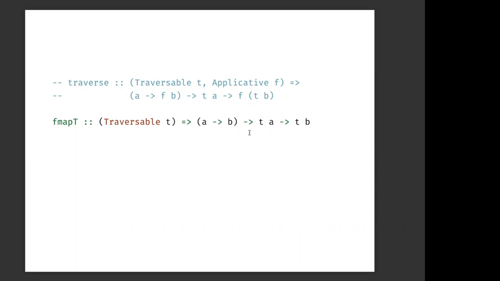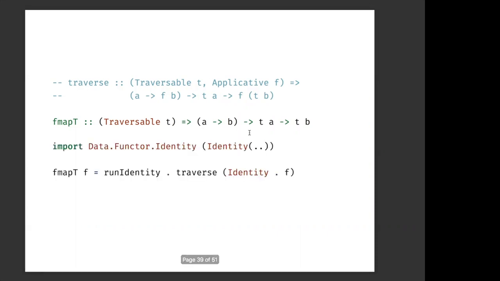But because we're the ones calling traverse, we're the ones that are able to pick which applicative we want. So if we pick some applicative where you can freely wrap and unwrap it, and it does nothing more than just fit the shape of an applicative, then we can make traverse work. We can do this by picking the identity applicative, where an identity of A literally just wraps a value of type A, and it exists just to make the shapes align for applicative. And so we can implement fmap by choosing the applicative to be identity.